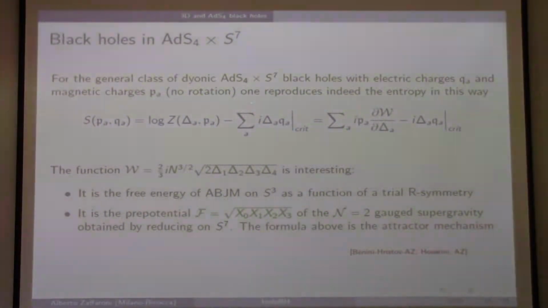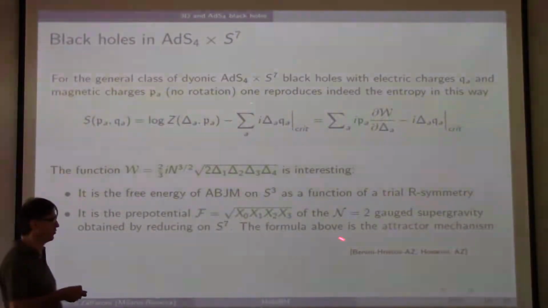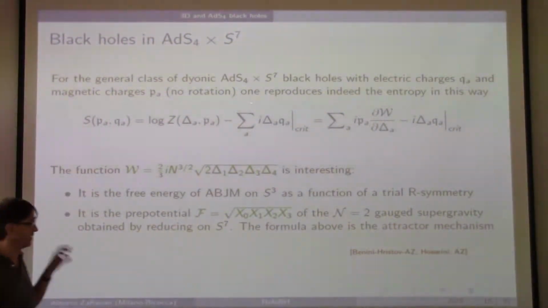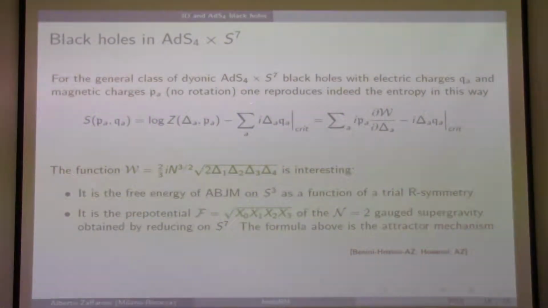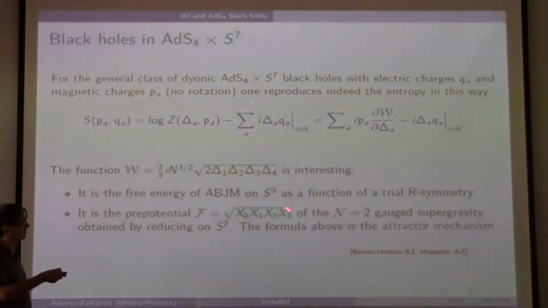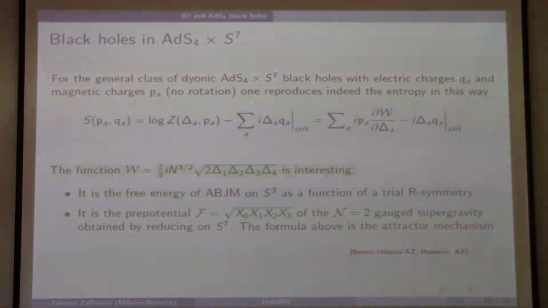And you can also do an independent check using supergravity, because supergravity knows how to compute the entropy using the so-called attractor mechanism. So they just write a set of BPS equations. And the attractor mechanism is precisely this equation. It's exactly the same equation, because in the language of gauged supergravity, this function here is just the prepotential of the relevant N=2 gauged supergravity. So you can check once and for all that this works.